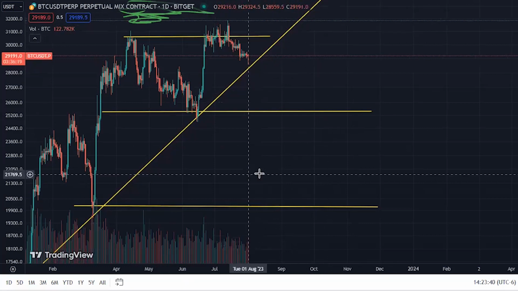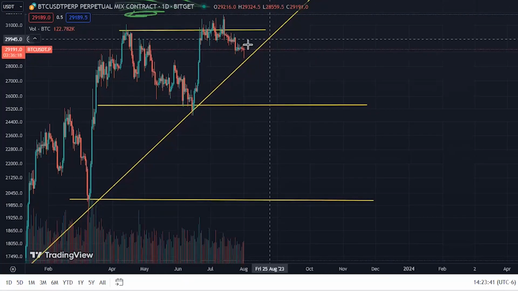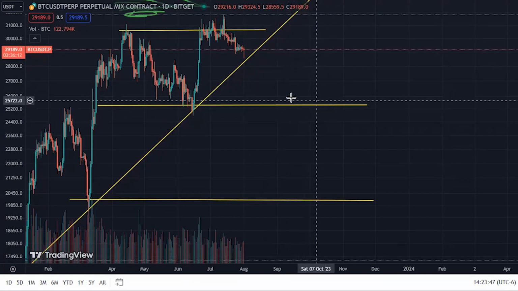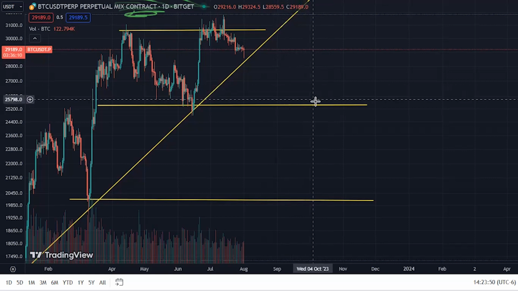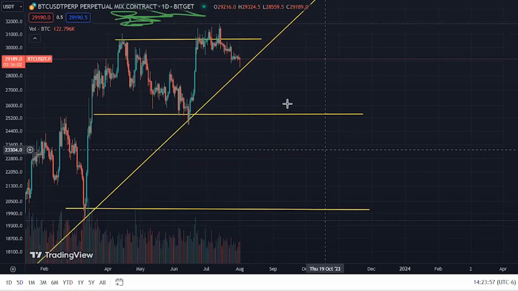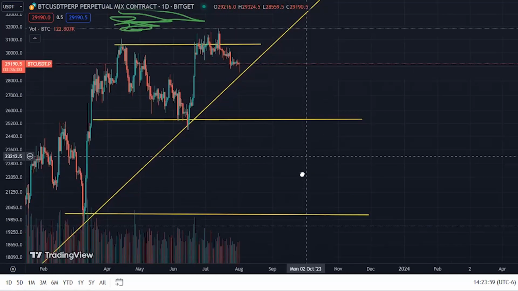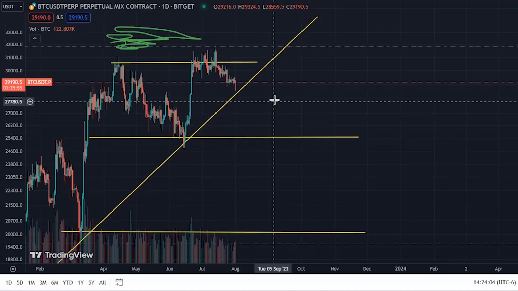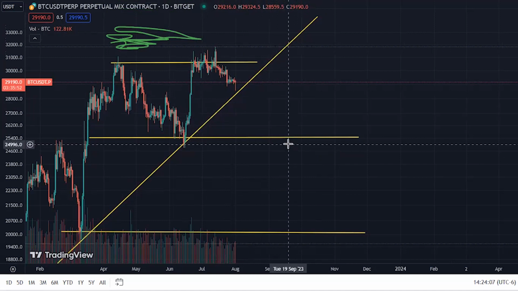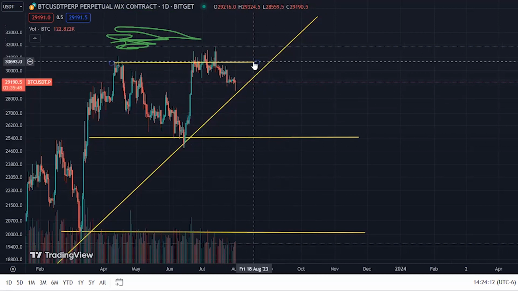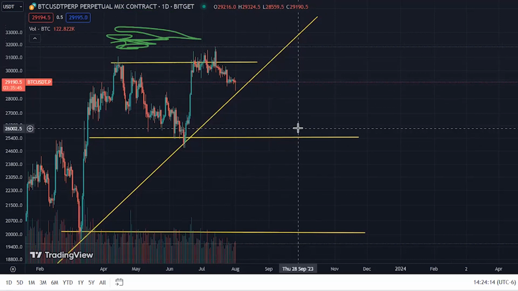And then the only time I would enter another trade is if the price actually ends up breaking the neckline. Then I'll go ahead and enter a short, and I set my stop loss right above this area here, which is now going to act as resistance, and then set my take profit right below here. Okay, that is if the price breaks the neckline. But if the price doesn't break the neckline, okay, if I'm seeing a lot of bullish candles, that is strongly showing me that the price is actually about to go back up here again, then I'll go ahead and place a long.